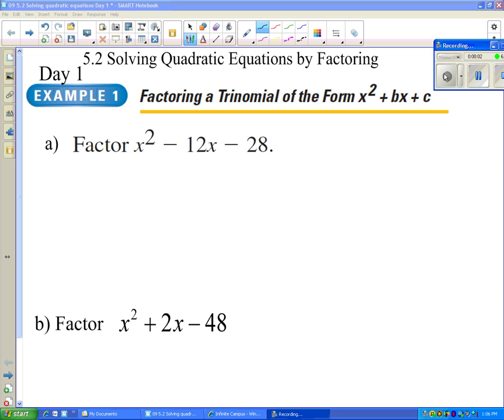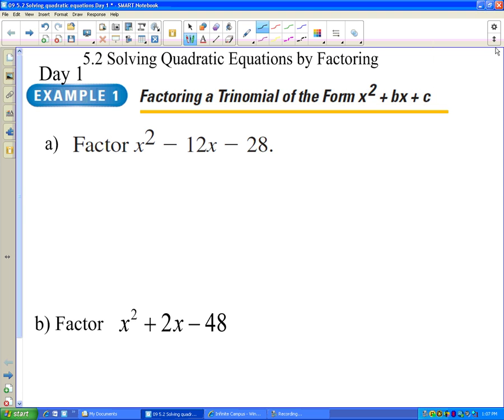So here we go. We've taken our quiz over graphing. Let's talk more about quadratic equations and what we can do with them. We want to be solving quadratic equations, but the first thing we need to worry about is how to break up a quadratic equation. So before I can solve, I want to talk about factoring. I want to factor quadratic equations.